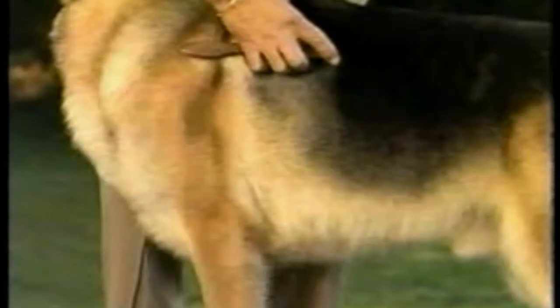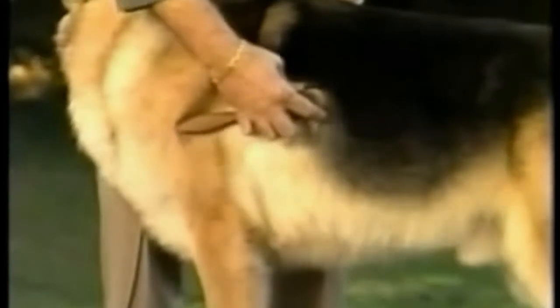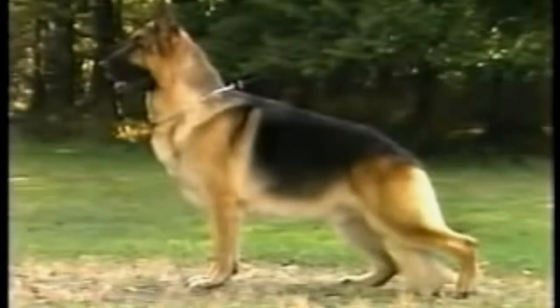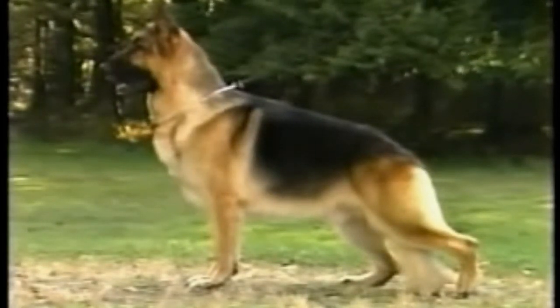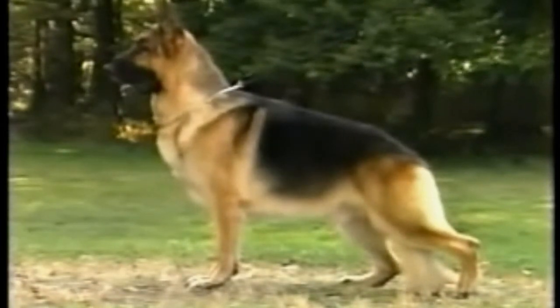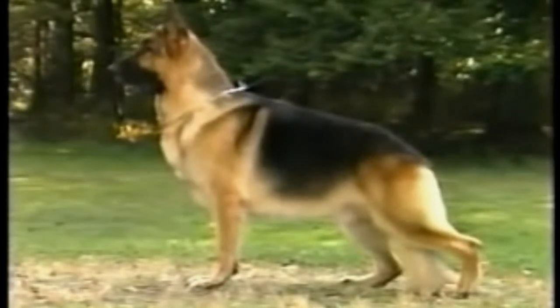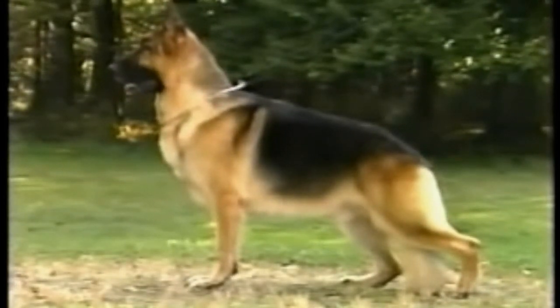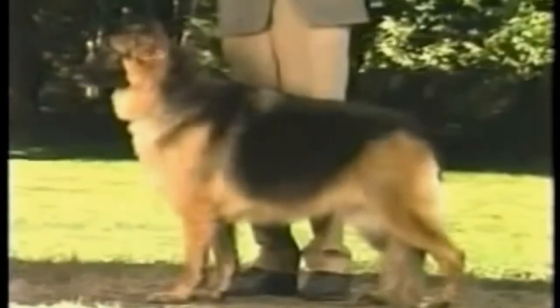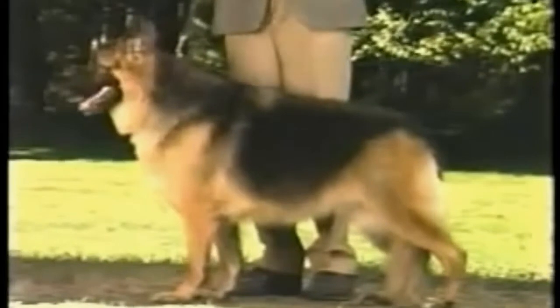Let's discuss the German Shepherd dog's coat. It's a double coat of medium length, with the outer coat as dense as possible. The hair should be straight and harsh and lie close to the body. The coat on the head, legs, and paws is short, while the neck and the rear of the forelegs and hind legs are covered with longer hair. A slightly wavy outer coat, which is usually of a more wiry texture, is also permissible. This long, soft coat, however, is faulty, as are woolly or open coats.